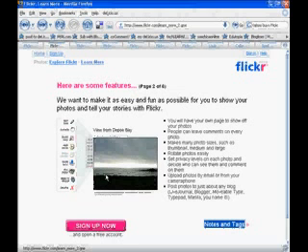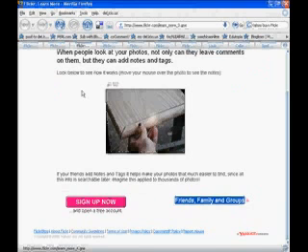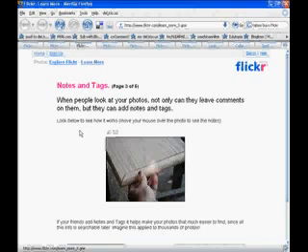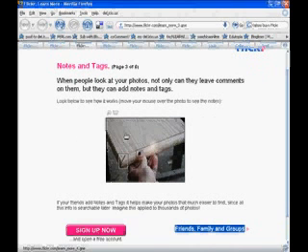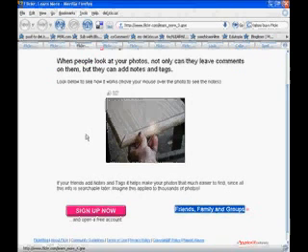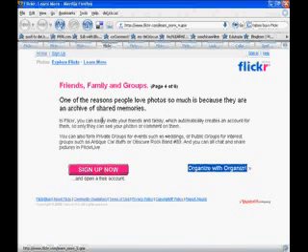So once the picture is uploaded, you have a lot of control over how the picture looks once it's up on Flickr. One nice feature about Flickr is notes and tags, and you can see here is a picture that somebody has put notes on, and so you can see here somebody hit their thumb with a hammer, and you can have just a little rollover note. So when you're sharing your photos with friends or with family back home or with students, you can have a picture and then key in on an area and give them further information about what they're looking at, or what was so great about this picture that made you want to take it. So that's a nice little feature.